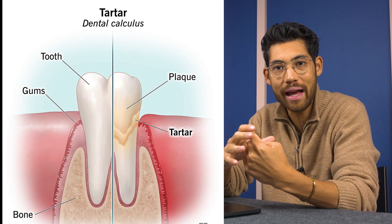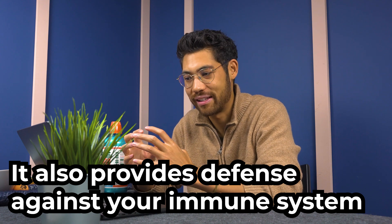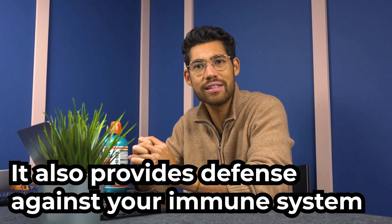Bacteria create biofilms to cement themselves in the environment they like. Even when brushing your teeth, a toothbrush and sometimes floss can't fully remove the plaque — that plaque is basically the armor for bacteria to live in your mouth. A great example is a riverbed rock: when you pick it up, it has that slippery nature — that slipperiness is the biofilm. Bacteria on the rock realize they'll get washed away, so they make that slimy film to protect themselves from the rushing water. It's the same with tonsil stones — bacteria create a hard, bacteria-filled biofilm deposit so they stay stuck in your tonsils rather than being rinsed away.